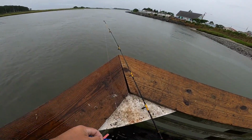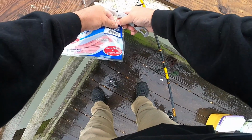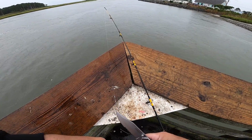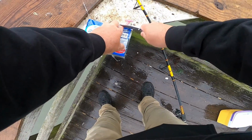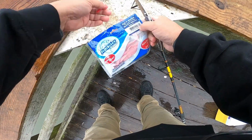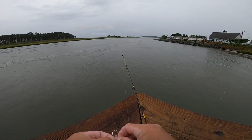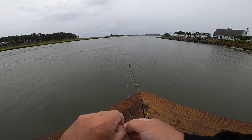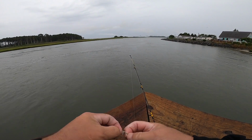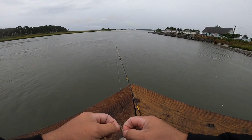We won't cut a long piece, but enough for them to get it in their mouth. That should be long enough right there. This stuff is slippery when it's wet. Get that little bit of mesh off of there if we can. But once this stuff is on there, man, it's tough to get off. So when you get done fishing, make sure you take this mesh off of here, because it's like concrete when it's on there and it won't come off.